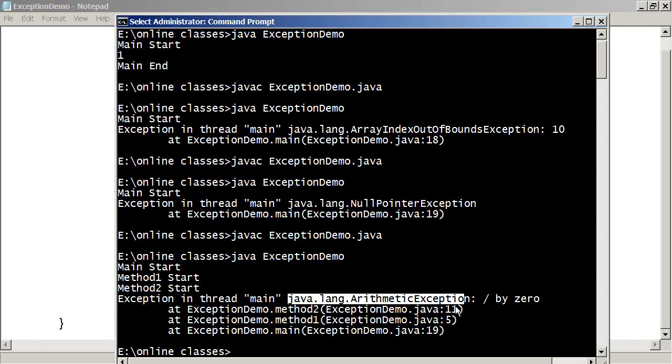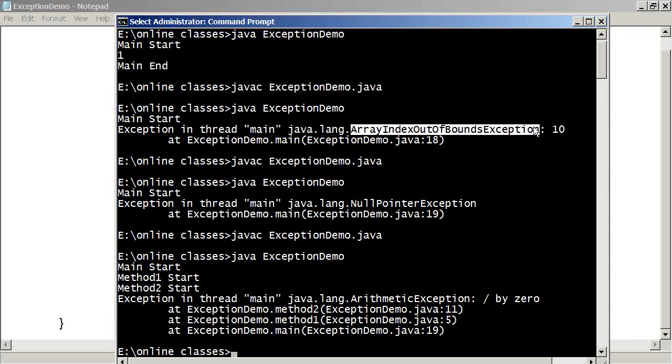It's not a different thing here. As we discussed yesterday, this is a package. java.lang is a package where we have discussed wrapper classes, the String class, Object class, System class. We have seen some classes from this package. In the same way, this is a package, and what is this? ArrayIndexOutOfBoundsException. This is a class.